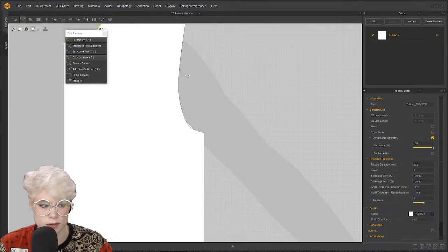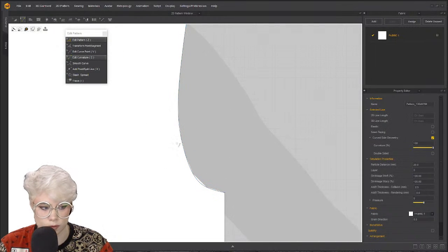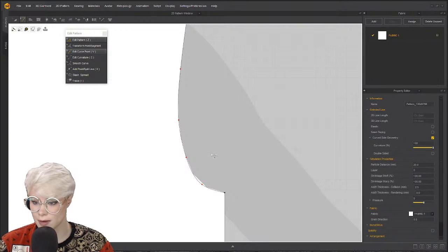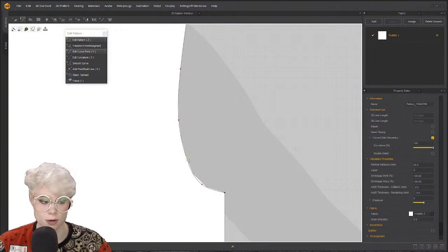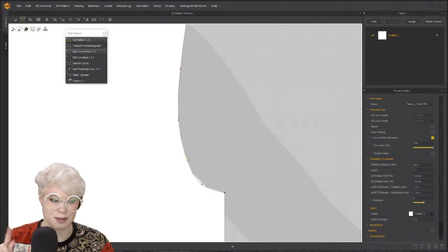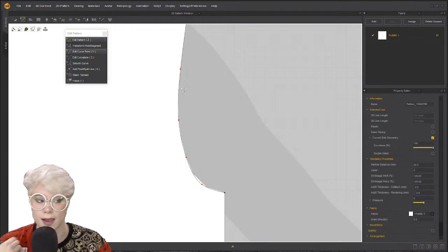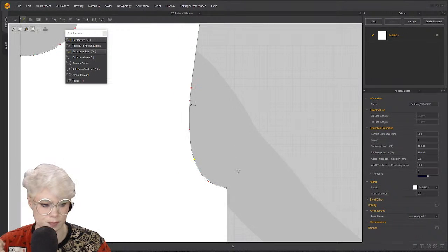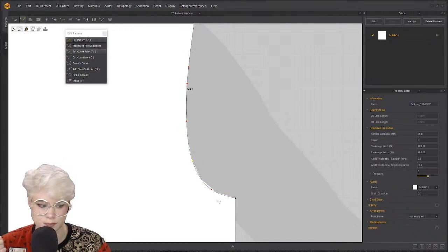All right, same thing with this. It's not perfect, but it's almost there. Edit Curvature Tool is the best tool. There's another one that is also awesome, which is the Edit Curve Point Tool. So we did just add a bunch of curve points. Well, if we need to edit them, or if we want to make a straight line of curve, but without Bezier curves, we could use the Edit Curve Point Tool. I can add curve points with this tool. I can also adjust where they are, which is great. So I can clean this up a little bit.